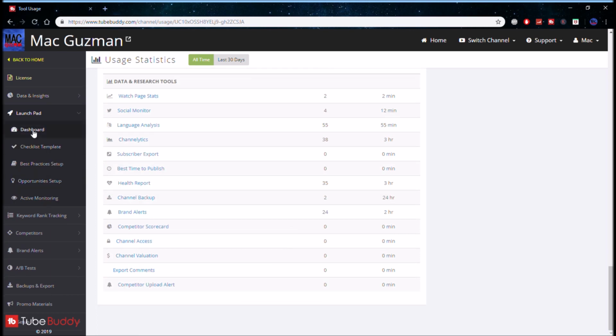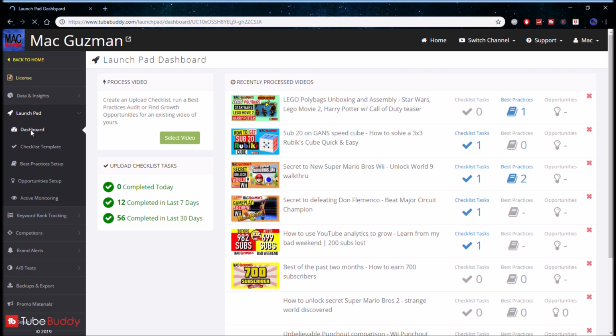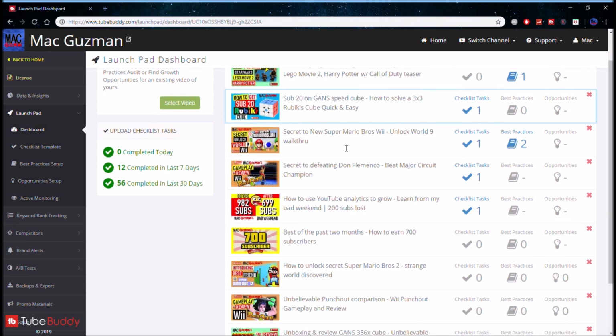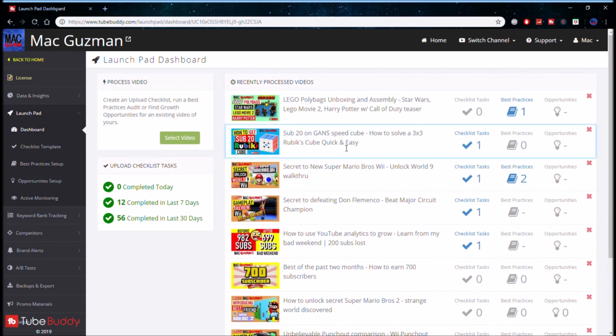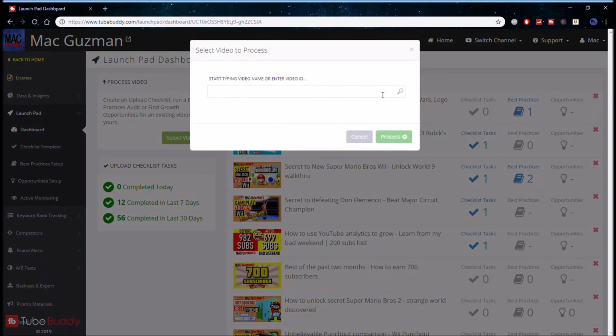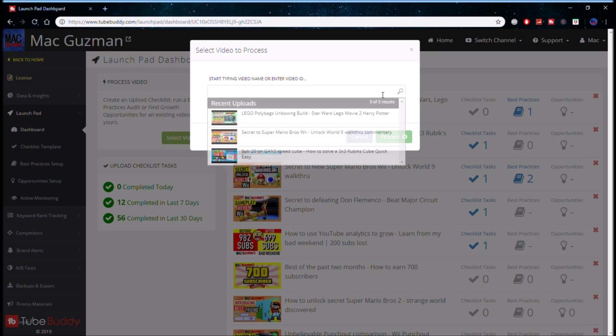So now heading over to more options instead of just usage statistics, if I go on the Launchpad dashboard, you can process videos onto the different optimizations that it thinks would be good. So there's upload checklist tasks, and you can select your videos to process on the different tasks that it tells you that you might want to do. So there's stuff in my recent uploads, and you can see that I can actually do a lot more stuff. But I've already done most of the things there.